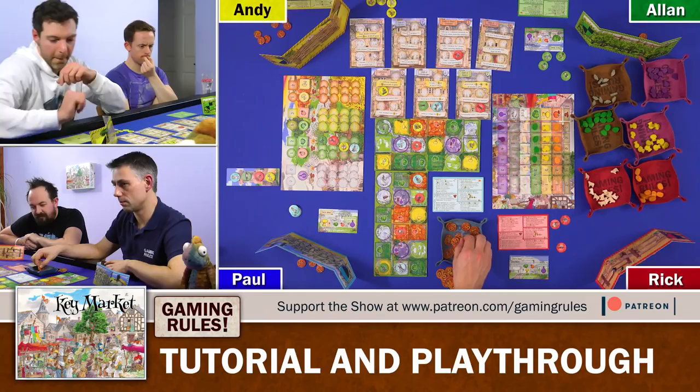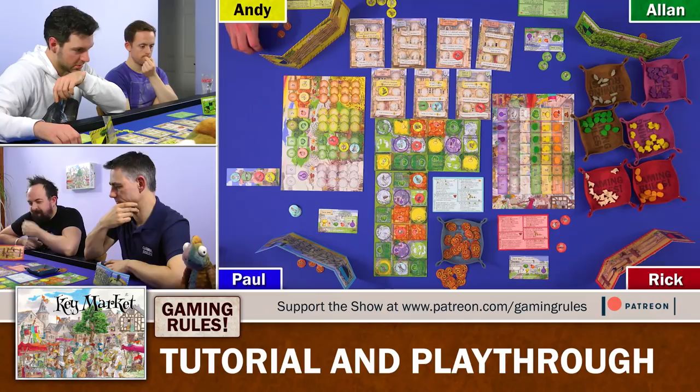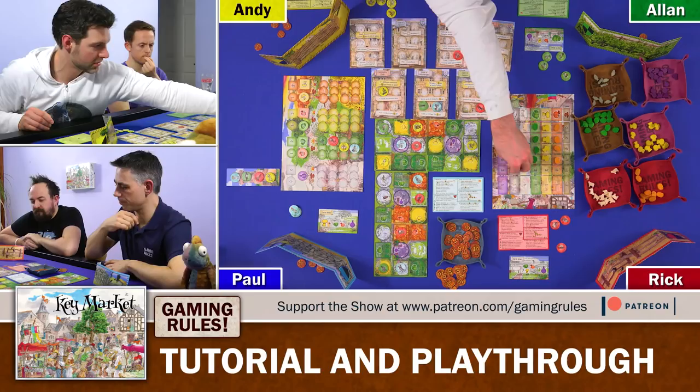Actually, maybe I'll buy instead. Okay. I'll buy two fish. Okay. So it costs you two. Could have done it earlier when I had fish. That's your guild action done.